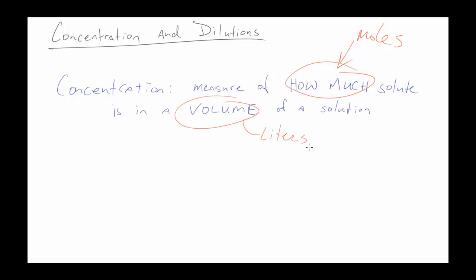As soon as you see the word moles pop up on this page, you should automatically refer back and say, all right, this means we're going to be able to do some stoichiometry with this. A lot of times in chemistry, we change the definition of concentration and refer to it as molarity. Molarity is the measure of how many moles of solute are in a liter of solution. In the formula, molarity is equal to moles divided by liters.